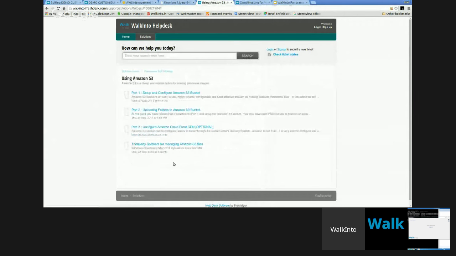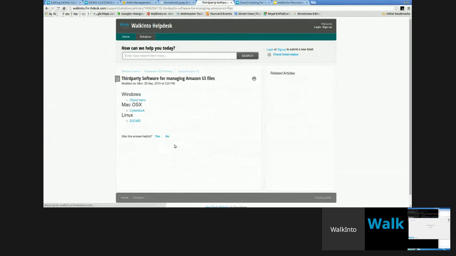Here you can see there's an article set called third-party software for managing S3 files. For Windows we recommend Cloudberry, for Mac OS X we recommend CyberDuck. These are good quality software that will help you with different sharing needs and upload speed needs. Upload speeds will still not be very fast, but it will take its own sweet time, and it will get uploaded anyway.